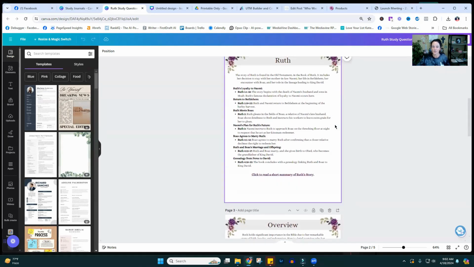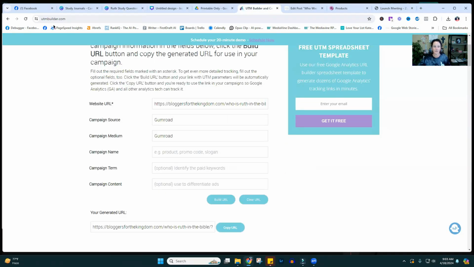So on this page right here, you see this is a clickable link to the blog post. But what I want to do is change this from just the blog post URL to one with a custom tracking code. So we're going to use this site here, utmbuilder.com. And you can see I've already put the link to the post. It's just a straight up link to the post.